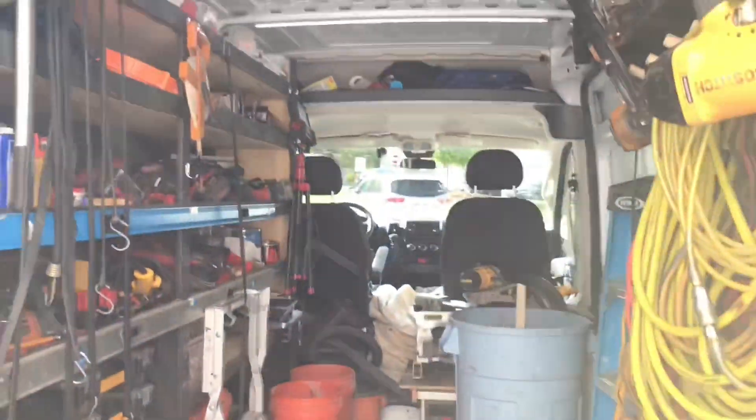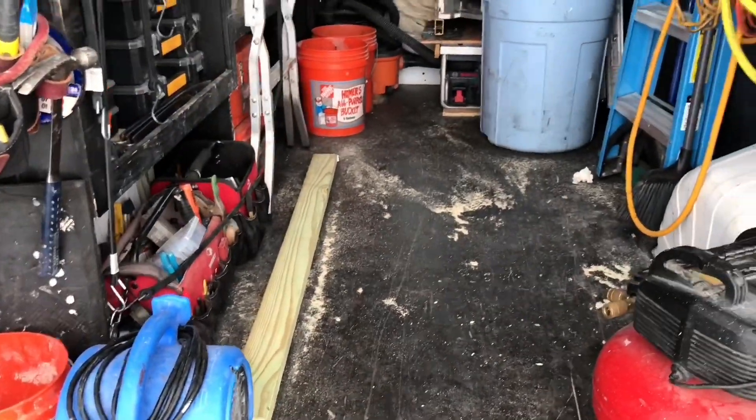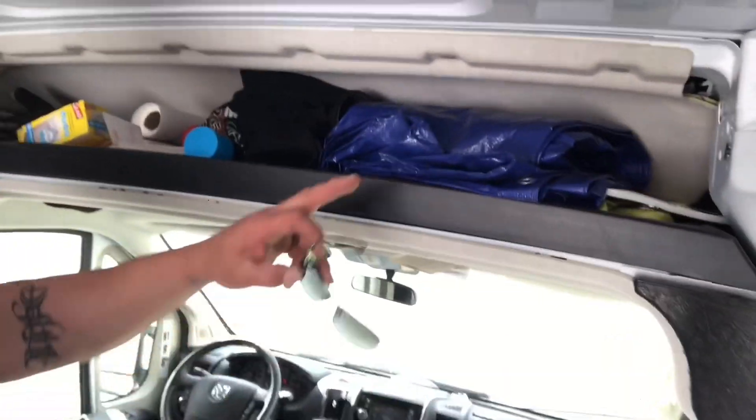Now in the cargo area — I obviously use it and work out of it, but there's plenty of space. I'm six foot three and I've got about an inch of clearance at the top. I love the headroom; I'm so used to traditional vans where the ceiling's low and you have to bend over. I'm 45 years old, I'm not bending over anymore. Up above the seats there's storage, and I made my own shelving out of three-quarter-inch plywood using strapping as nosing, painted it black. It's solid — you can hang on it — and all the spacing is done exactly how I want it.